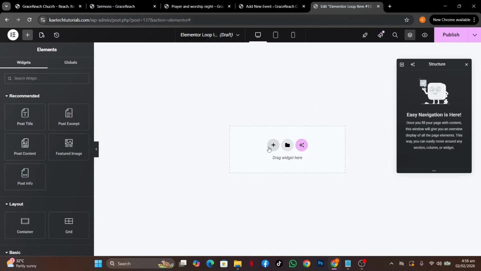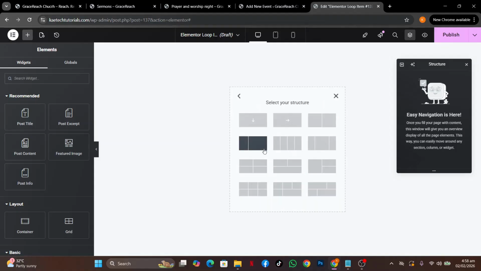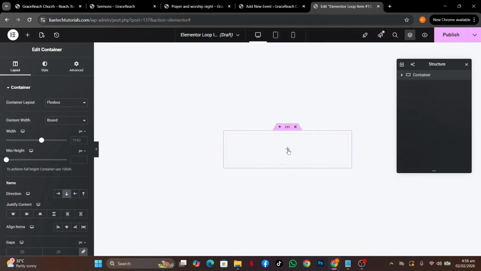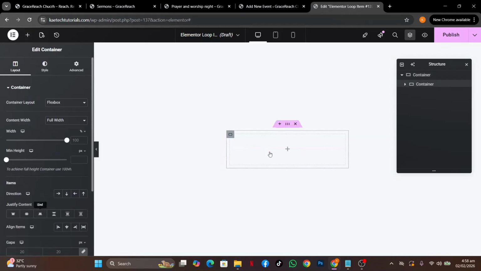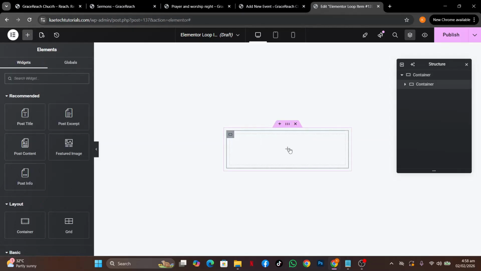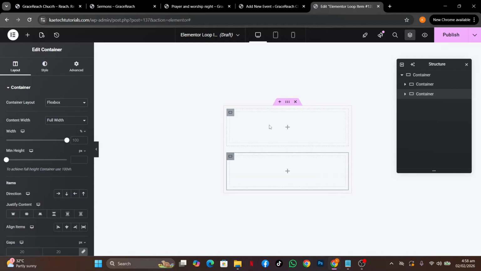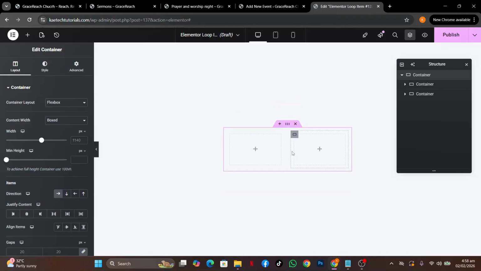What I'm going to do is click here, and add a container, and then inside this container I can decide to even duplicate it, and then I'll make it like this. So I'm having two different things over here.